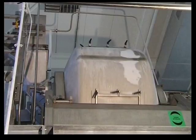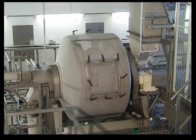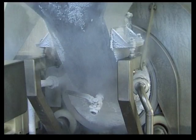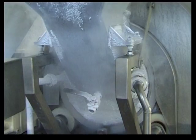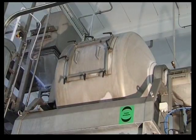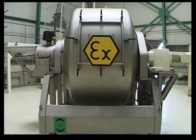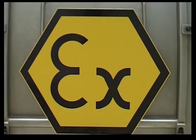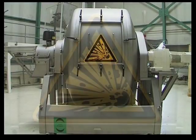Lindor Gentle Touch mixers can also be used in the production of deep frozen food products. These products can be mixed and frozen simultaneously. With injection of cryogenic gases such as liquid nitrogen or carbon dioxide, it is possible to reach temperatures of minus 80 degrees Celsius. Lindor mixers can be ATEX certified and operated; if the mixing drum is blanketed with nitrogen, flammable products can be safely mixed.